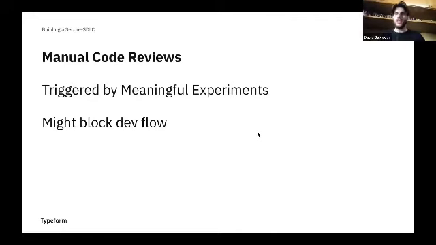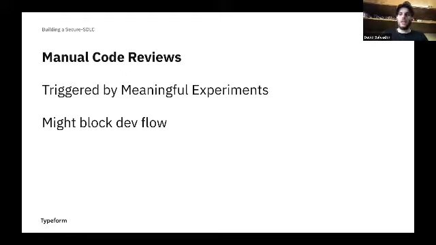One of these controls that I said can be triggered is a manual code review. If, for example, they're implementing end-to-end encryption or something like that, we're going to mark this meaningful experiment as security relevant, and then all of the pull requests, all of the code that is going to be generated on this feature is going to have to be reviewed by one of the security members. This is triggered automatically by this flow.